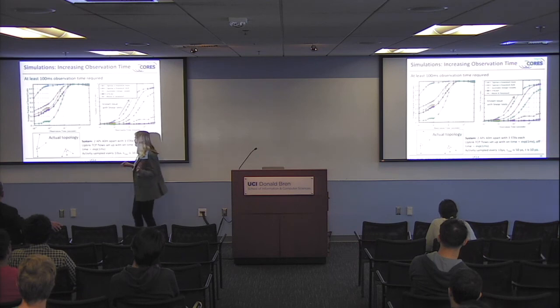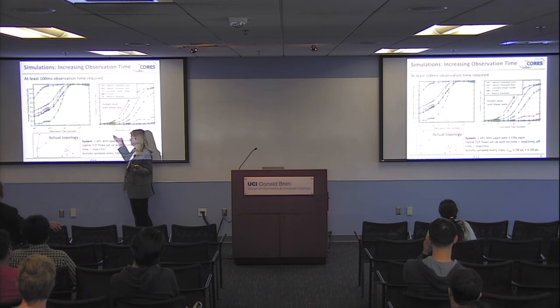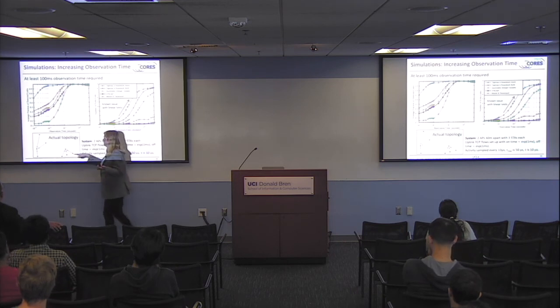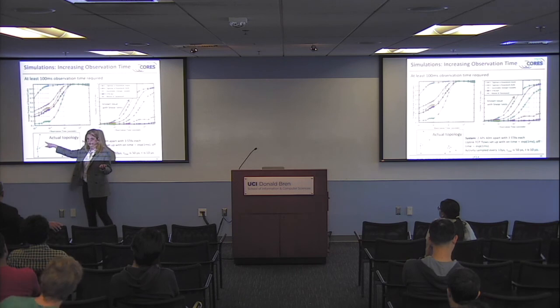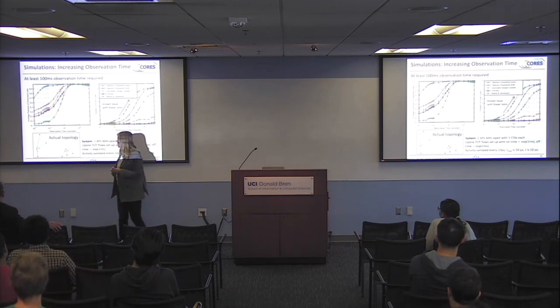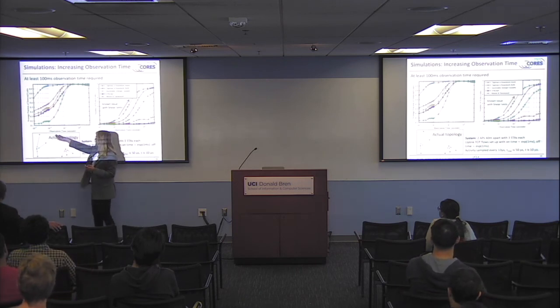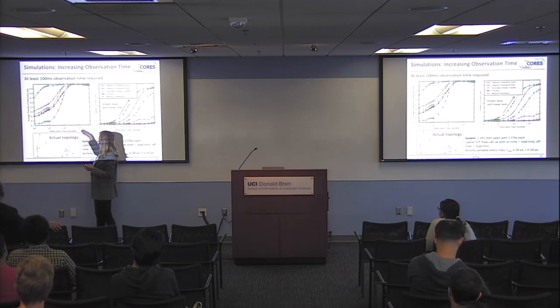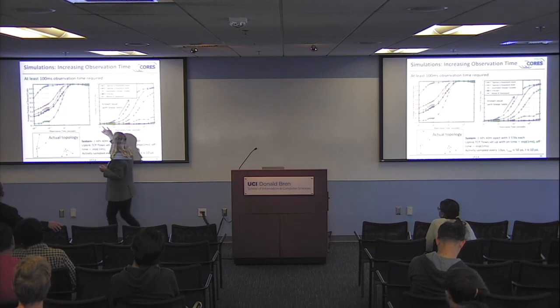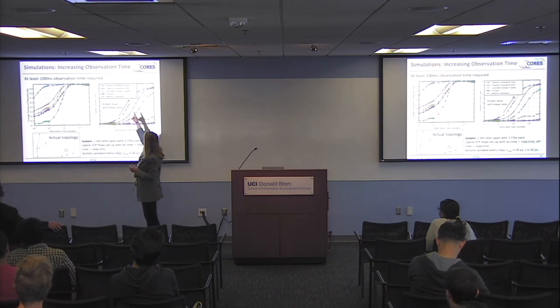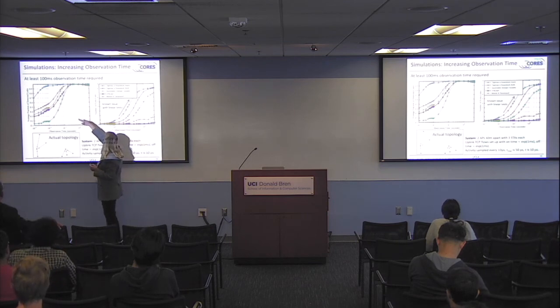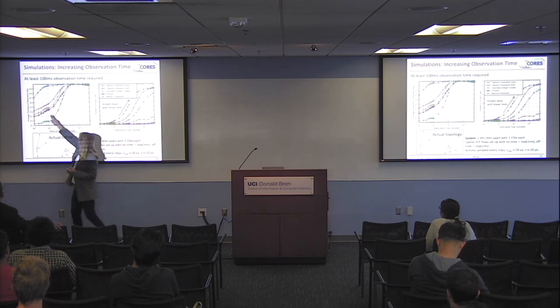But at the same time, you actually have to look at the counterpart, how many of these links are actually erroneous, being extra links. For example, I might think that there is a link, while there is not. And here we see how much time I have to observe a link to find it out. If you have enough time, you will infer it for all the algorithms. The difference is that Tillman and Rosenwald and Moore and Davenport are the blue one and the green one, and our approaches are the yellow and purple.